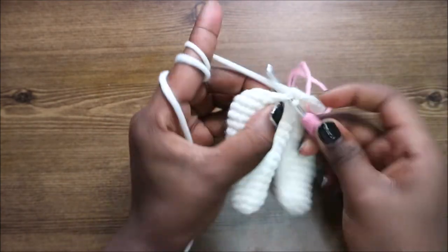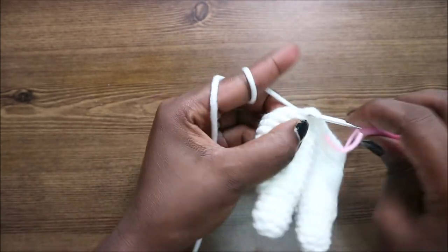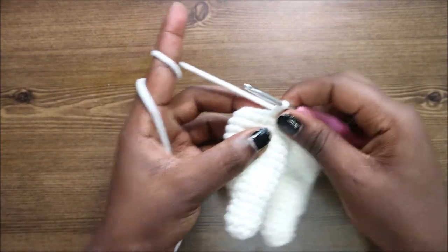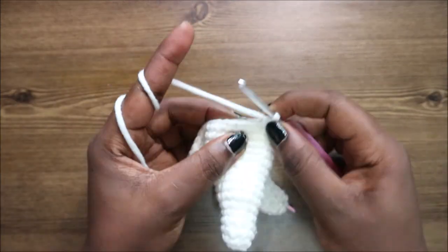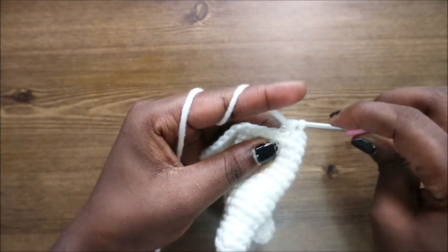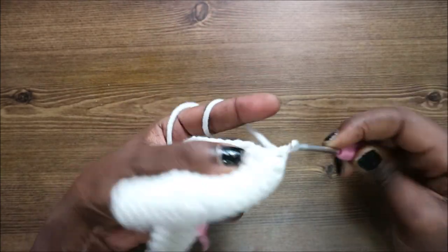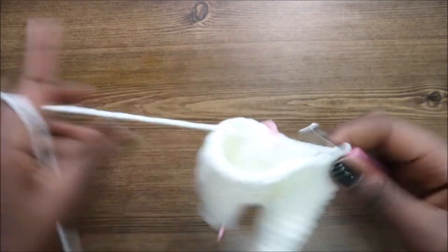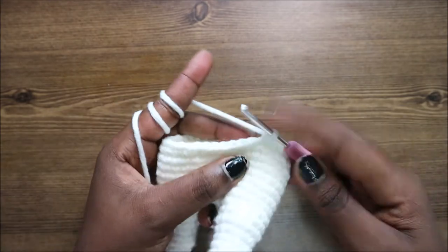Okay, so we're going to do single crochet 1, 2, 3, 4, and then we are going to decrease, and then we're going to repeat that again. So for a single crochet, 1, 2, 3, 4, and then decrease.